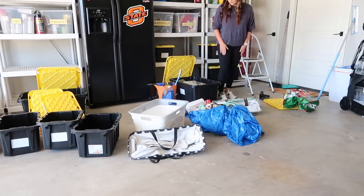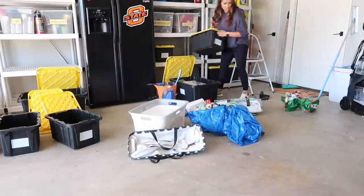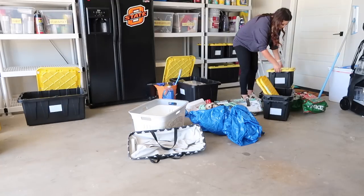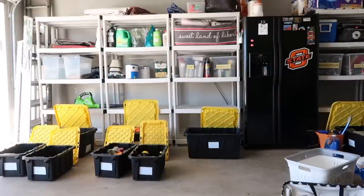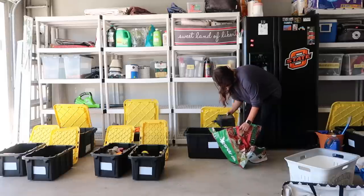That way when you're going to the grocery store, you can see, I don't need any more Lysol. I have 4 bottles and I don't need any more detergent because I have 3. Versus if it's all scattered, you don't know, are they half empty? Do I only have 1 of them? Do I have a backup? So keeping all those products together lets me see all the cleaning products I have and how much I have of each of them.